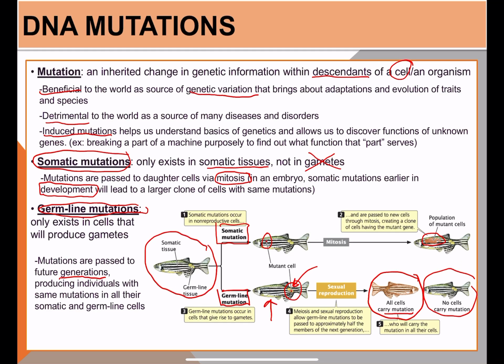But generally speaking, they have half the chance of getting the disease because you have half the genes coming from this particular fish. Okay, so that's why germline mutation in a sense can affect offspring for generations and generations, because if that mutation also affected this fish's egg and sperm cells, then it will pass on to their next generation as well.